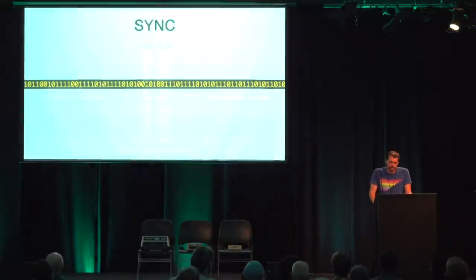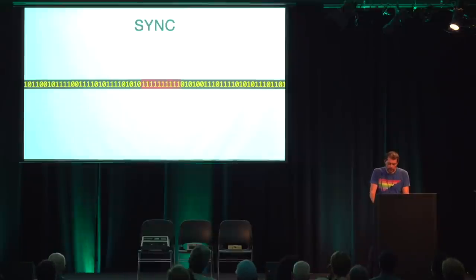This encoding is called grouped code recording, or GCR, and has previously been used for data storage on tapes. It reduces the usable data by 20%, so the disk's 250 kilobytes become 200 kilobytes. A side effect of GCR is that the encoding never produces more than eight one-bits in a row. This can be used to solve the sync problem — a sync signal is ten or more one-bits in a row, which cannot occur in normal GCR code. Such a sync signal indicates which position we can start decoding from. Once per sector is enough.